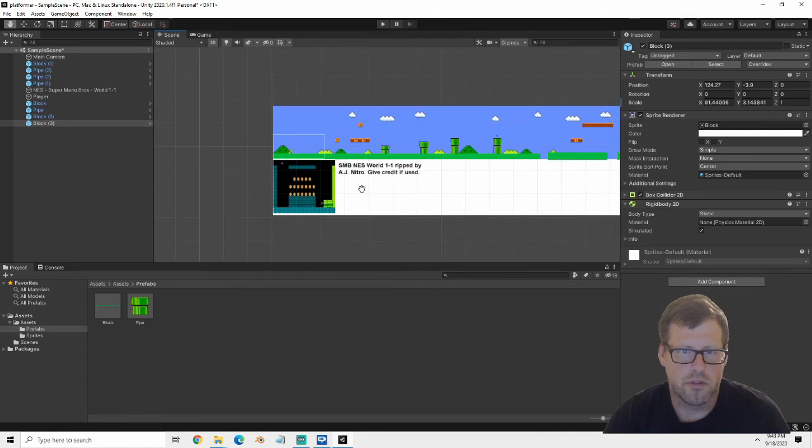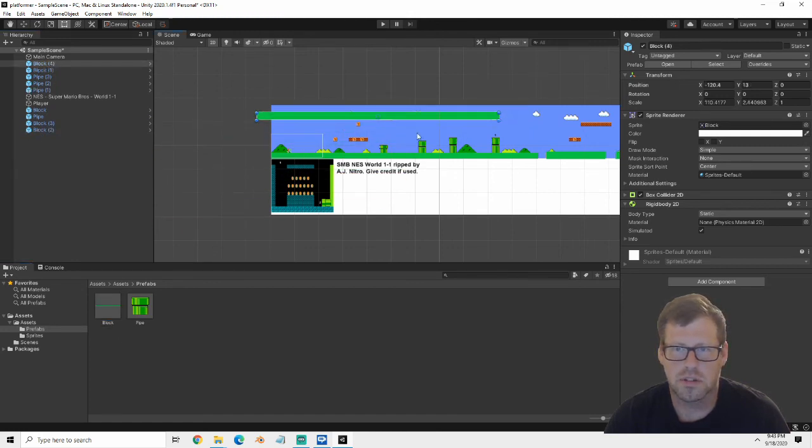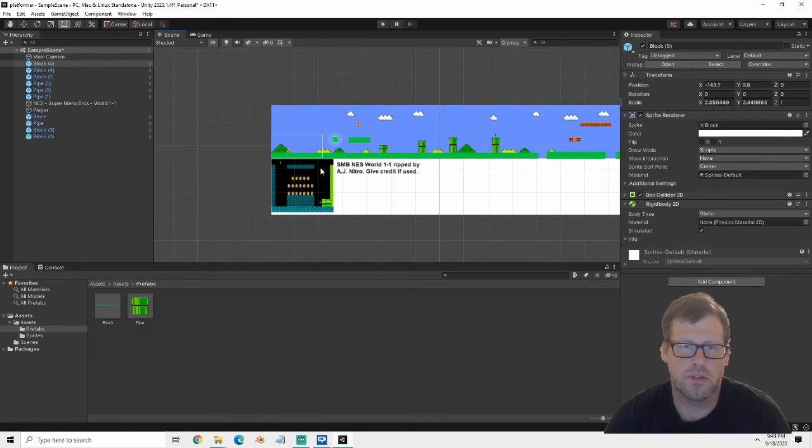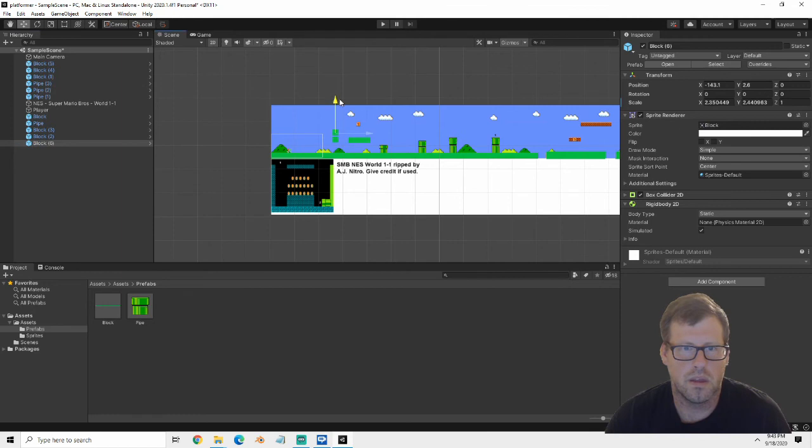And I'm going to do the same thing over here actually. So I'm going to grab another block here. And I'm just going to move it to approximately where these were, so we don't have to run all the way across the level. And I'm going to take another one and make it just super small, and we're just going to place it right about there. And I'm going to grab that one again, duplicate him, and move him up over here. So we now have a level.